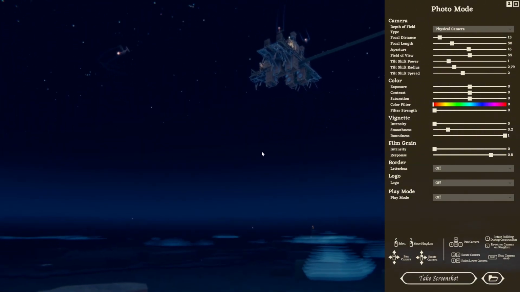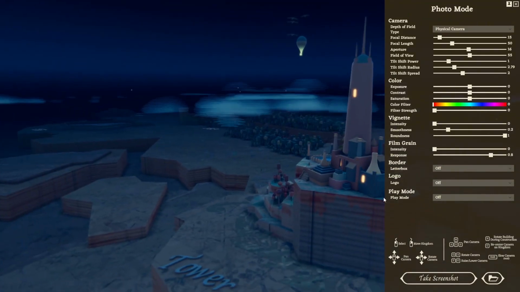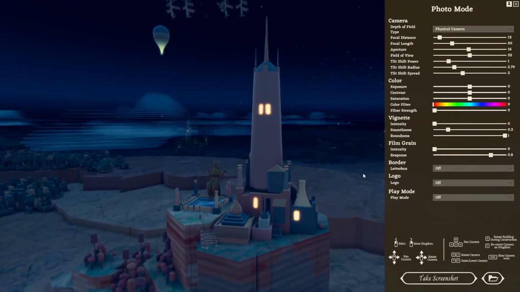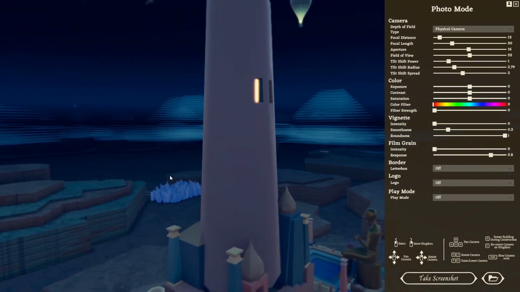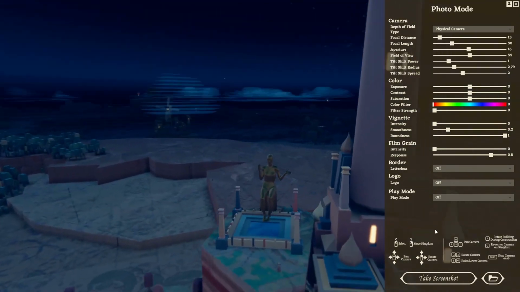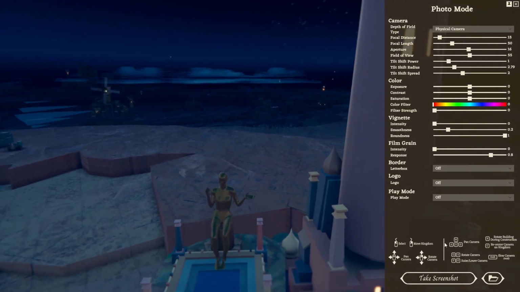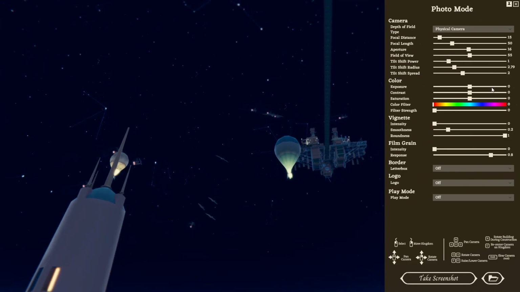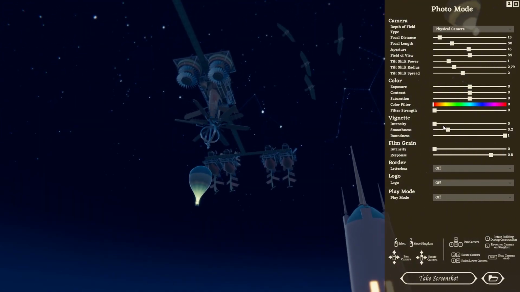A lot of little details that you don't appreciate when you're building the city because you're so busy looking around for, you know, towers of Omash and such that you don't get to appreciate everything fully, including the city itself. And there you can, yep, see the little statue there too. And we can aim up to the city. Of course, it'd be a little more impressive if we had our big city.